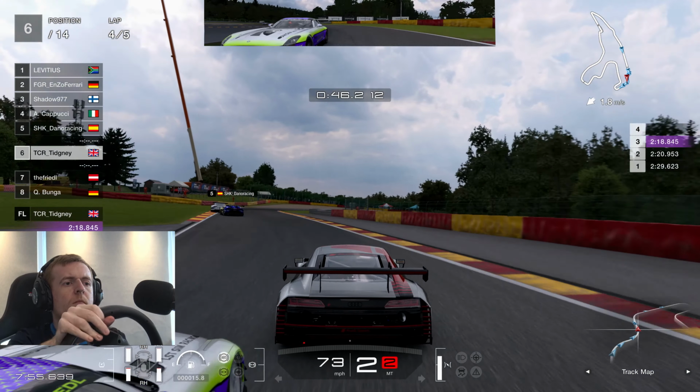We remain in P5. Let's have a look at those gaps again. And you can see there, the little groups there. So 9 plus 9 seconds for that group, plus 12, plus 13. It's just all 1 second gaps. So the racing isn't really there here at Spa.